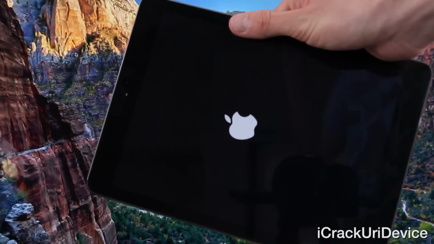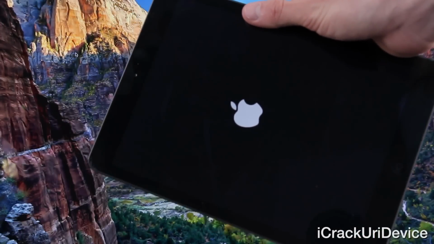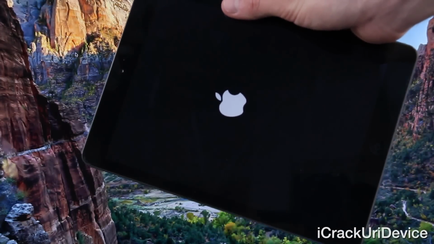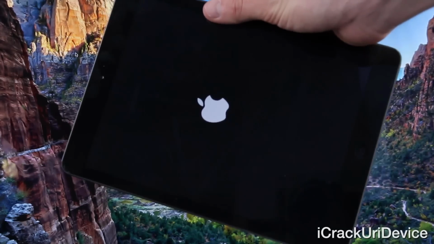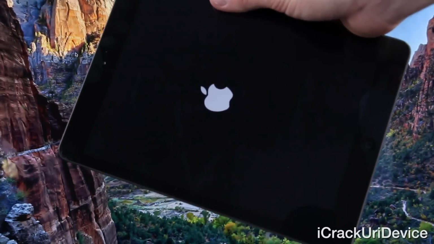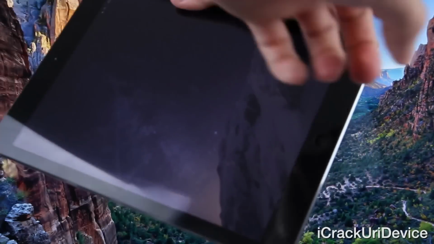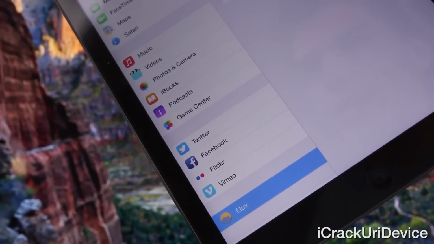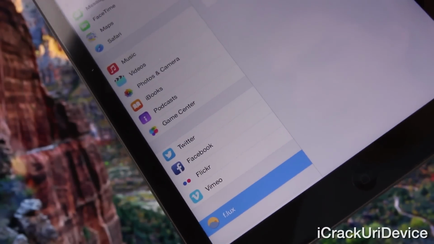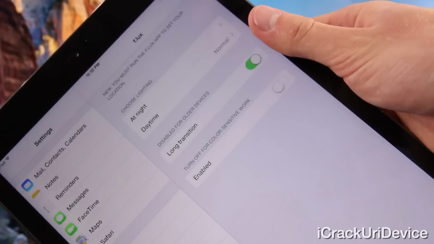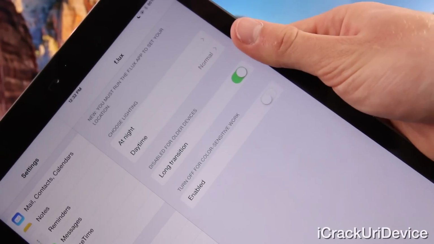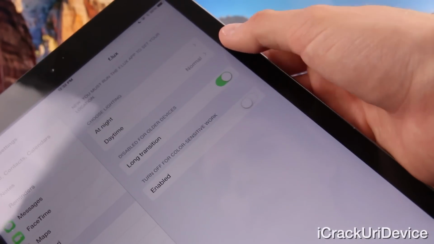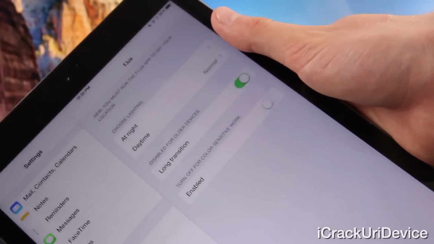It's incredibly fast here on the iPad Air. So let's wait for it to respring again. And once it's up, I'm going to show you guys inside of settings that I do have the Flux pane. So let's slide to unlock. All right, so readjusting the focus here inside of settings. Like I said, we now have Flux down below here, and we have the options for Flux on the right. So Flux does indeed work, and we can install various tweaks now.